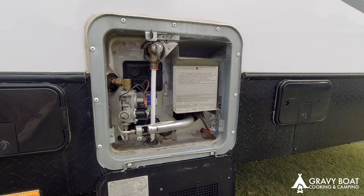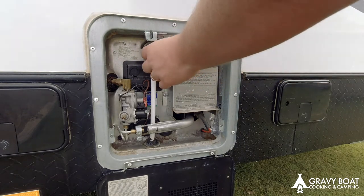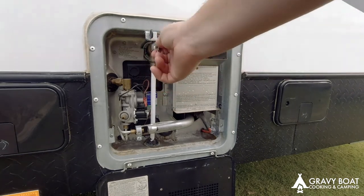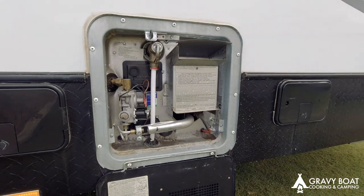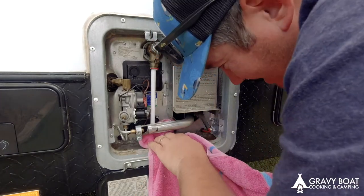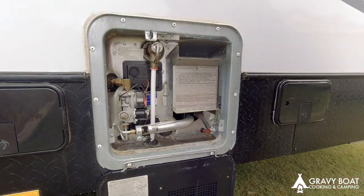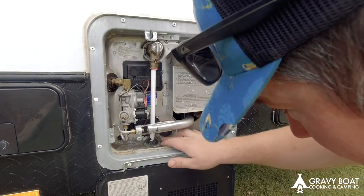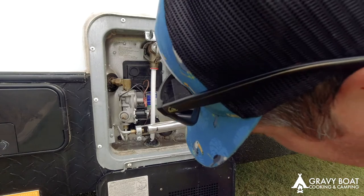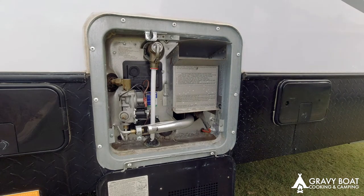Once you get it all filled up, then that's the time to give it a dry up and check for some leaks. And if you can't see any leaks there, then Bob's your uncle, job done. Bit of water has come from that bleed valve, which seems to be leaking a little bit when I pull it on, but none around the anode. So there you go, that's how you change an anode.